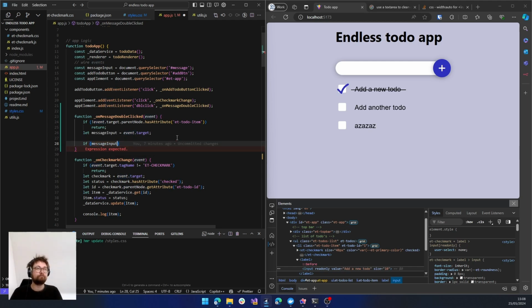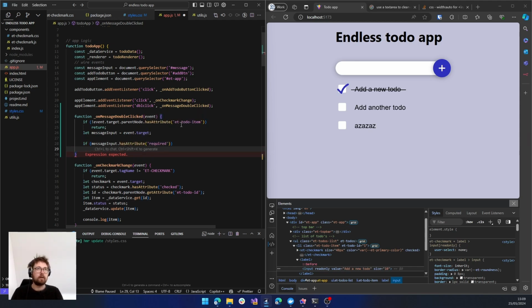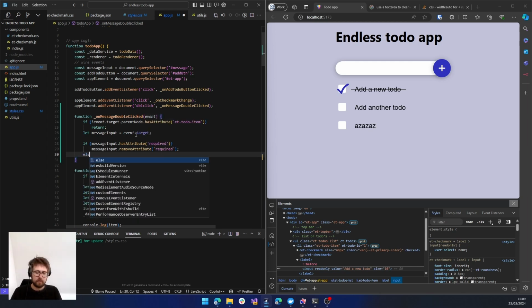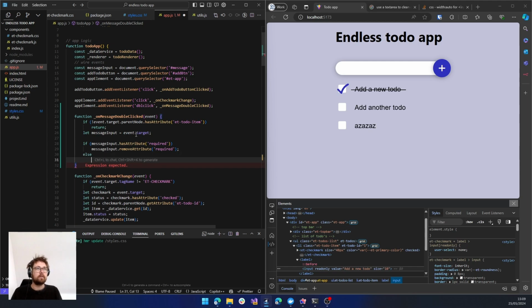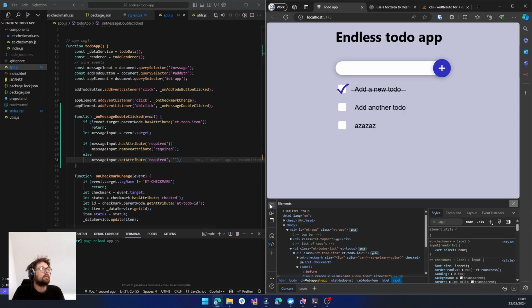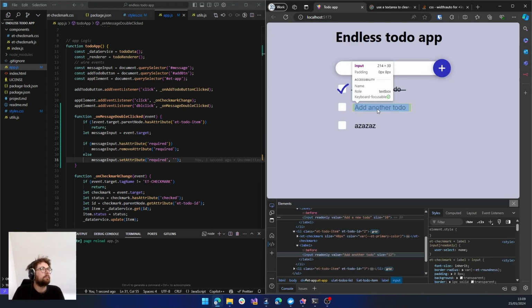If that one has an attribute required, then let's remove it. Dot remove attribute required. If not, we'll just set one, set attribute required, like that. And let's test this out.